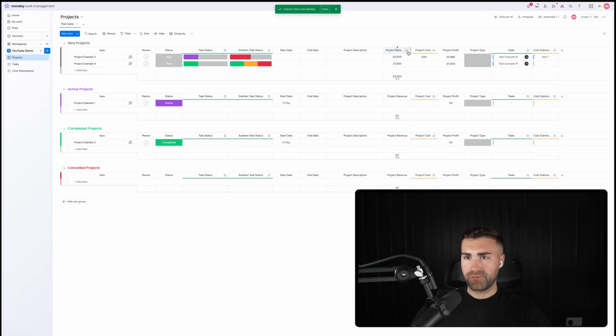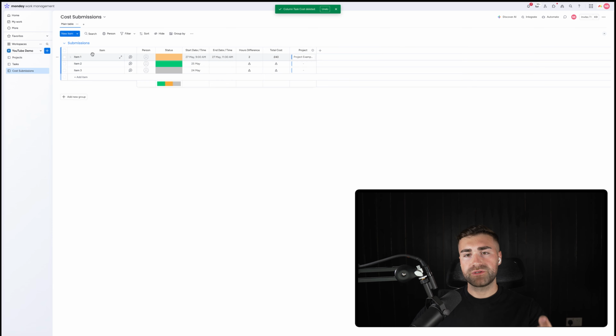I'm just going to hide the column summaries again, because they throw me off a little bit. So we've got project revenue, project cost, project profit. Now, of course, the more submissions that I make associated with a particular project, the more cost associated with that project, thus the less profit, but it's all tracked, but it's tracked on a time submission basis. So a lot of service-based businesses, like I've probably said already, operate on time. So now you can see how much time has gone into it.